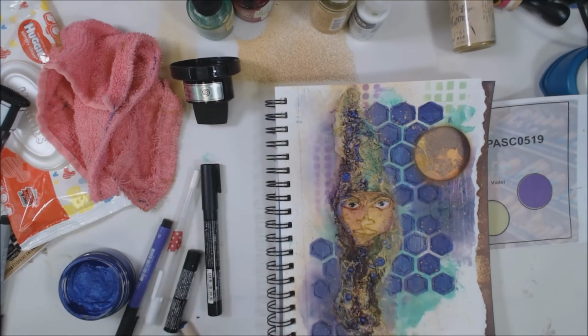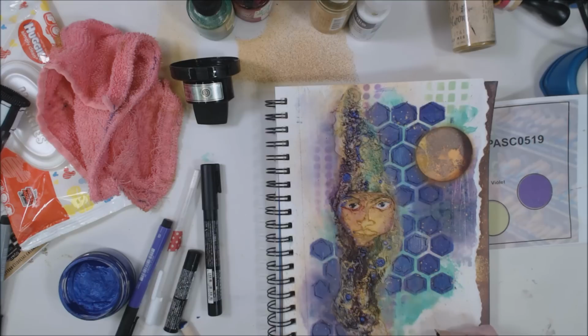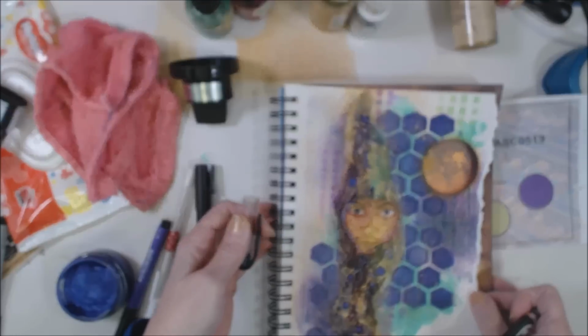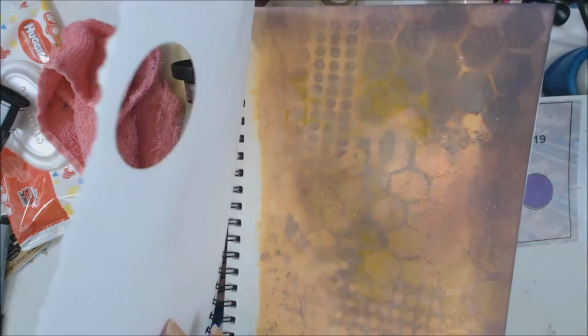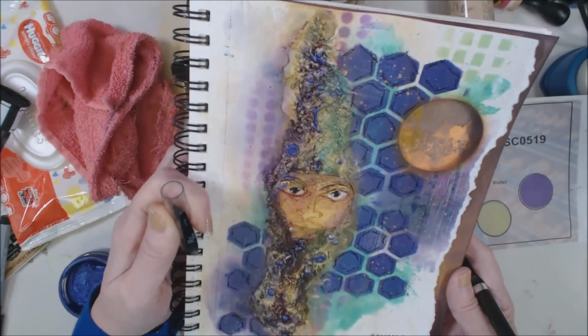So this is the hashtag pick a stick challenge for 0519. There you have it. The page are opening. This gives me an opportunity to do something in behind.